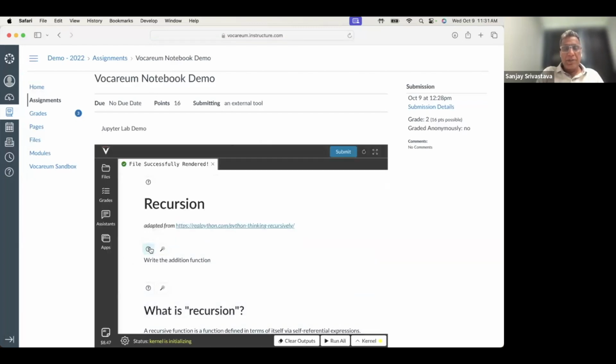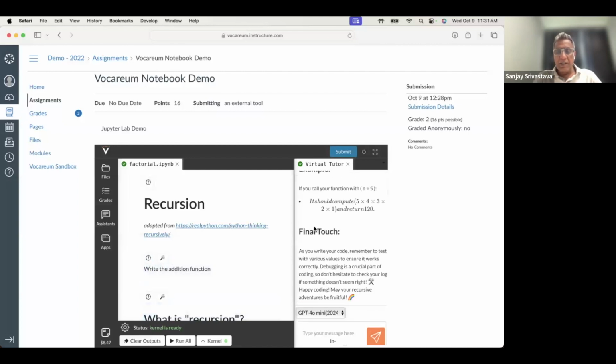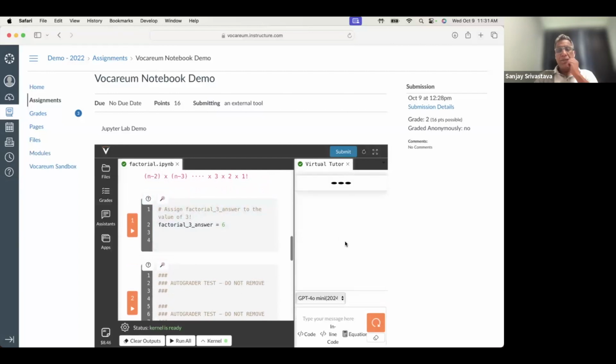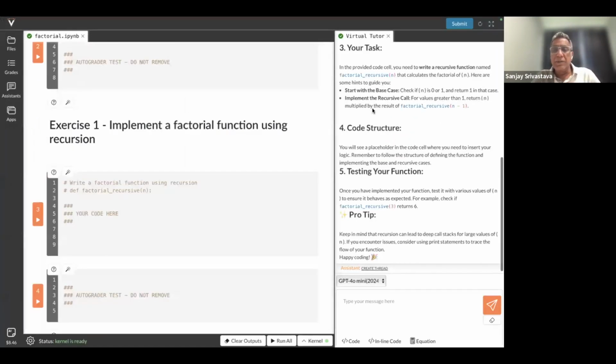What you would notice is that Tutor is not working with a custom assistant. So in this case, now that I have stopped sharing the custom assistant, the virtual tutor is actually, in fact, I clicked it on the wrong cell here. So let me go back to the cell where you're trying to solve the problem. This one is configured to say, don't provide the answer, but try to help with the question. It says, your task is to write a recursive function, and tells you the code structure and how to write it. And then you can have a conversation.